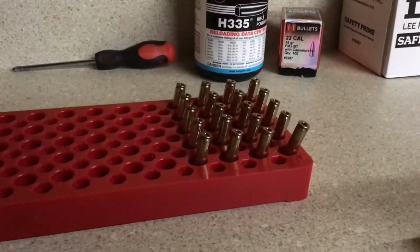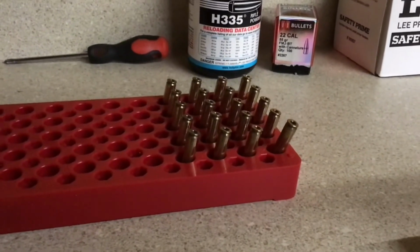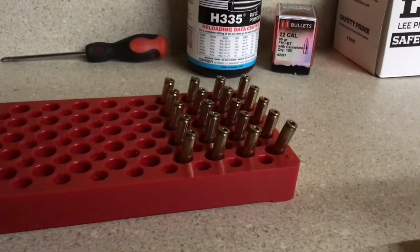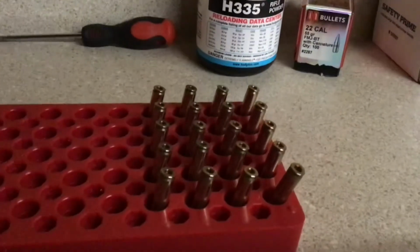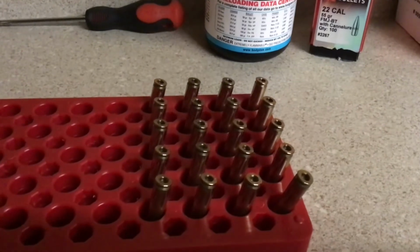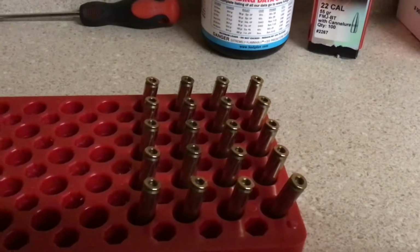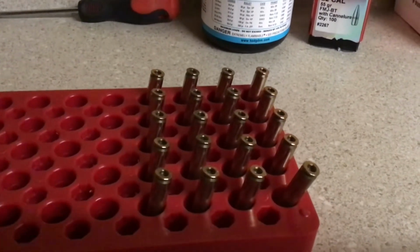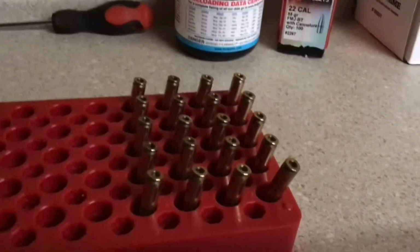Alright, since we've got everything cleaned off here now, we got the lube taken off and everything cleaned up and dried up, let's get to priming these cases. And this is really the reason for the 20 round test, is that after reaming out the primer pockets, I want to be sure that the primers are seating properly. That way we don't have any loose primers or anything coming out the back side of the cases when we're firing. So we're gonna seat 20 of them here, and let's get to it.